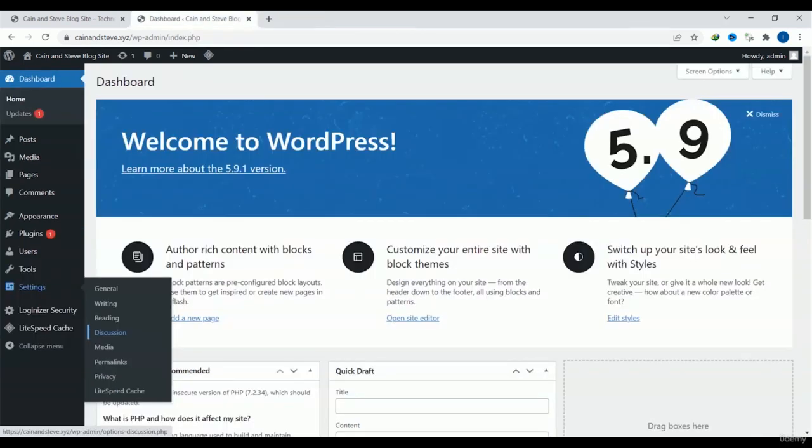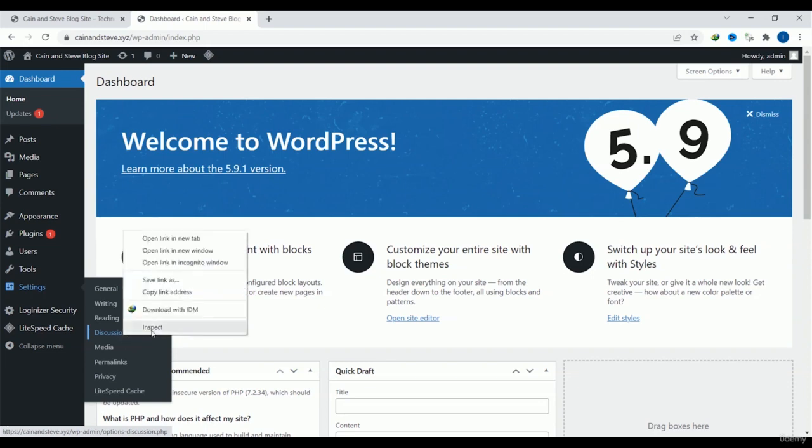Okay, the next setting is discussion. By using this discussion setting, you will be able to moderate your site. Likewise, you can set up the default post setting and default comment setting. You can approve or decline comments, or you can moderate your entire site. So let me show you the entire process of discussion.